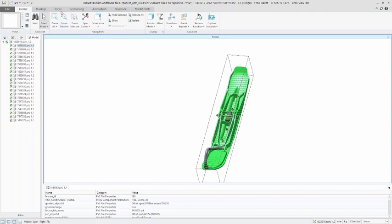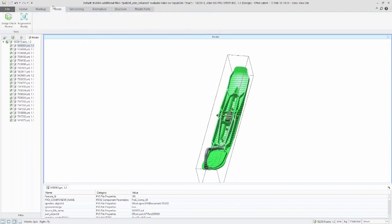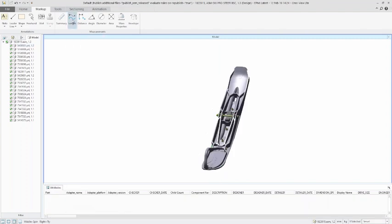So if I come to our tool section here, actually to our markup section here, apologies, this is where we can actually create any sort of notes or markups directly on the visualization that we're looking at here. And ultimately, this is still geometrically accurate to the CAD that was used to generate it. So if I were to say create a length callout for this object here, so let's go here, it's going to bring me the exact geometrically accurate length to the CAD information that it's ultimately using to generate this.